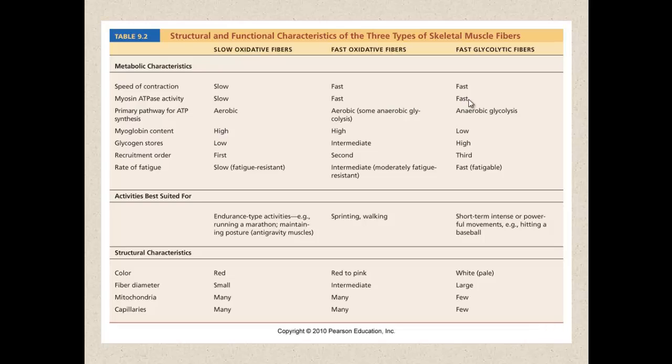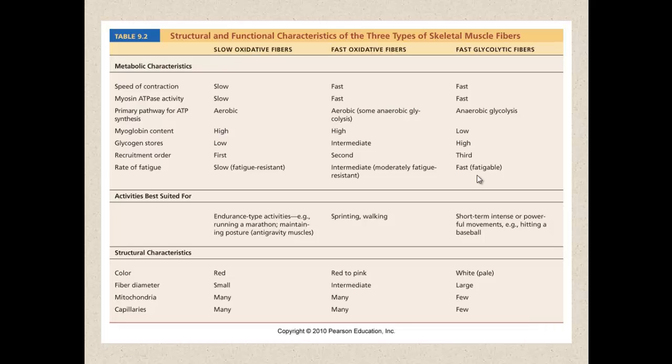So when you look at people that have athletic ability to the Olympic level, it's probably based on the types of fibers that make up their muscle cells. And you can't train a slow fiber to become a fast glycolytic fiber. All we can do is make these a little more efficient in what they do, and the same thing with these, but we can't convert one to the other.